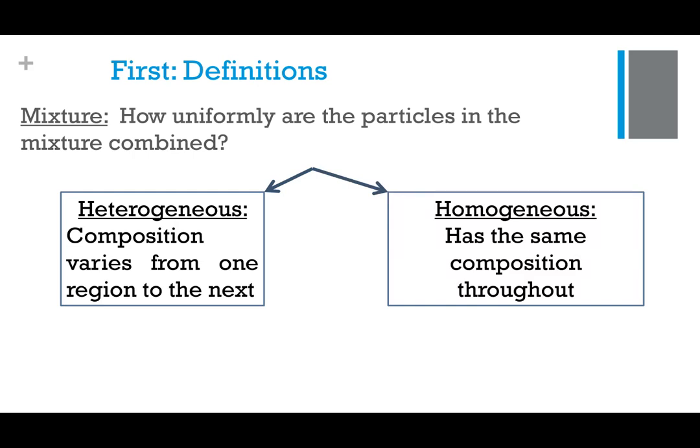If it is uniform throughout, so the same from top to bottom, that would be a homogeneous mixture. So it has the same composition throughout. The example I like to use here is a cup of coffee with cream in it. When you look at that cup of coffee, all you see is just a tan cup of liquid, right? So is it a mixture? Yeah, there's coffee present, there's cream present, probably some sugar present. But can you tell where the coffee is and the cream is and the sugar is? Well, no, it just looks like a tan cup of coffee. That would be a composition that is uniform throughout. It looks the same from top to bottom.